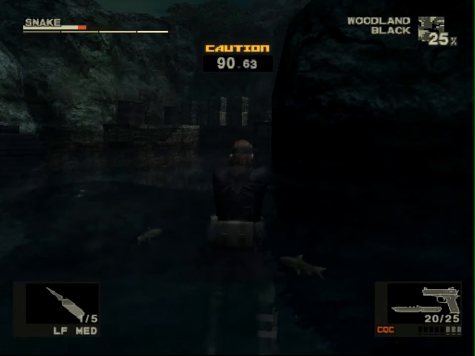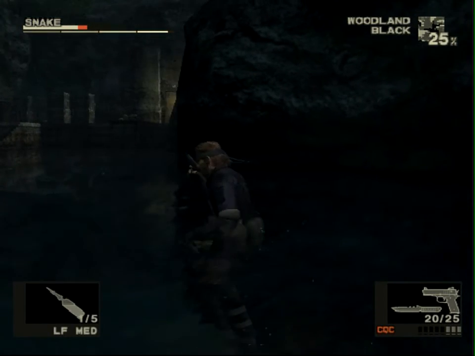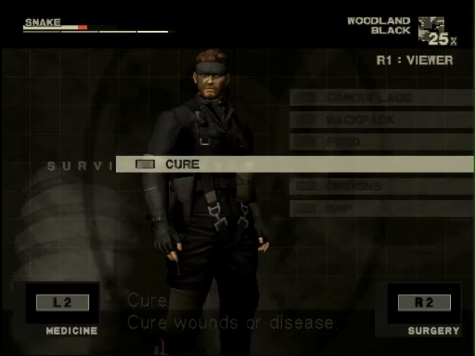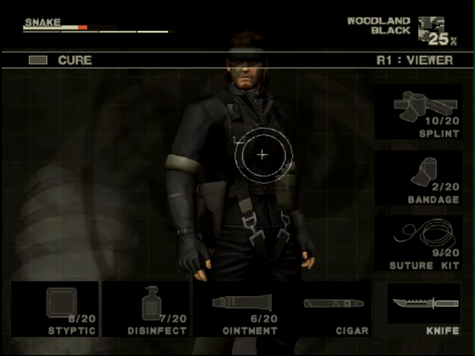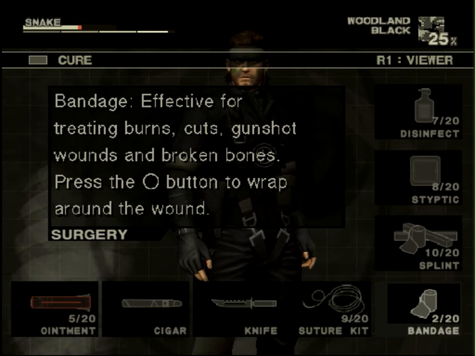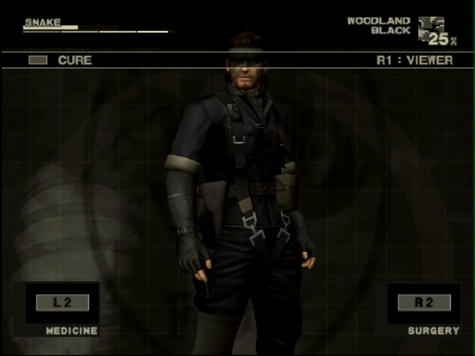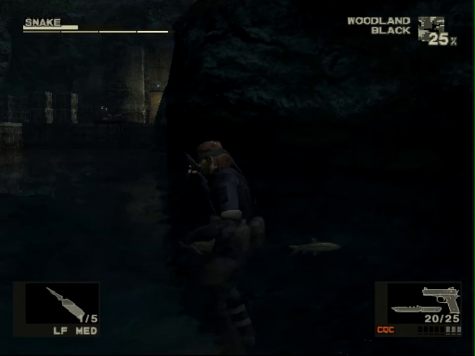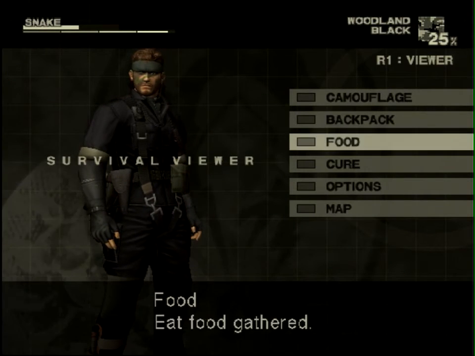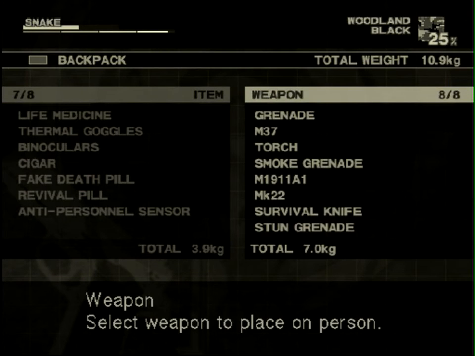There, good grief. Took me forever to get that guy. Okay, let's also... What's wrong? We're burnt. I gotta use some bandages. And I took my suppressor off on accident. How do I get it back on? From the backpack? No. I don't think so.